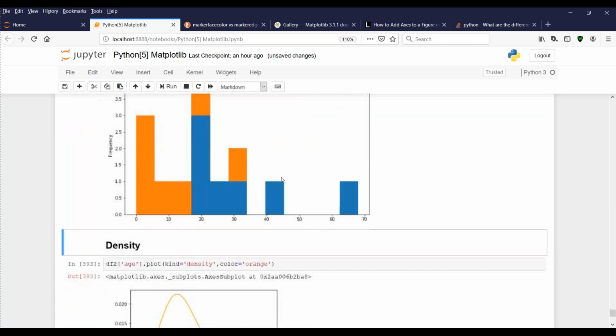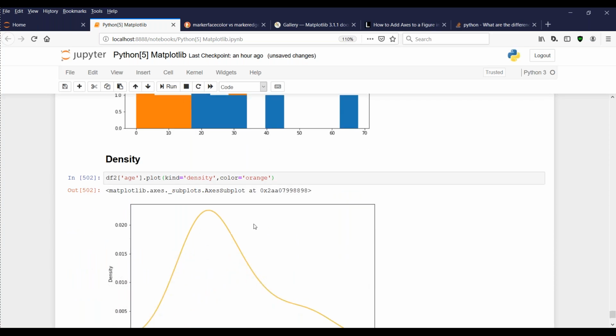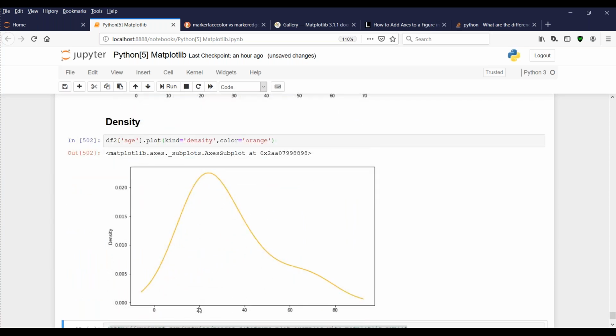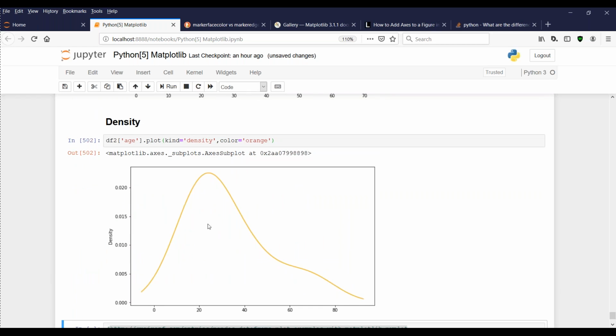So besides this, we have our density graph as well. I have made use of age because it is very easy to just show it to you as a visualization. So you can see it is giving me a density graph of how many values are present near what x value, I mean the age value. So you already know that it's going to be high near 20, as we have already discussed that near 20 the values are more. And we can just make use of this plot method, give the kind as density and the color as orange.